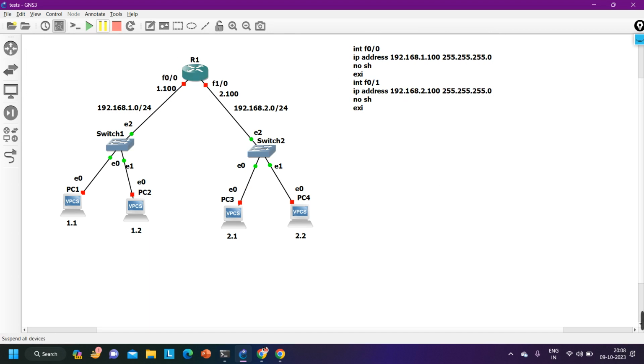Router 1 is going to determine the network ID of both IP addresses. So one network ID is 192.168.1.0/24 and the second one is 192.168.2.0/24. Right, this network 192.168.1.0/24 is connected on FastEthernet 0/0, and this network 192.168.2.0 is connected on FastEthernet 0/1. Fine. Now inside the routing table you will see there will be two entries.